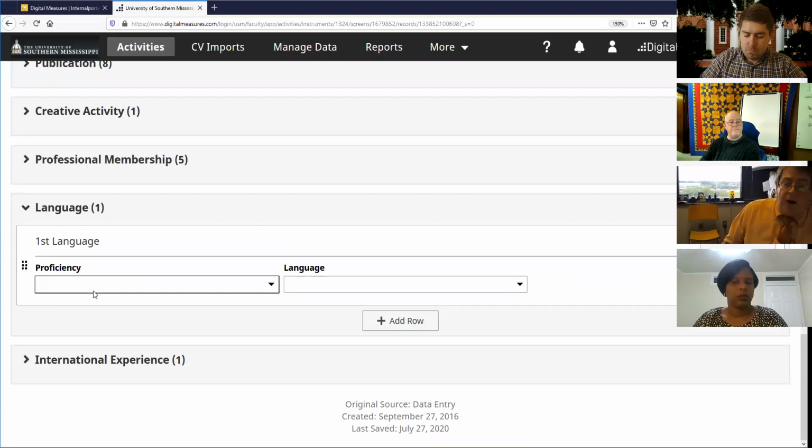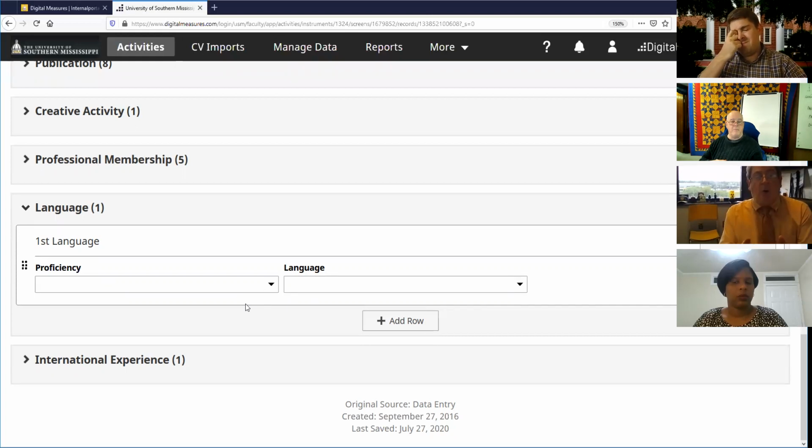Languages will also appear on your web profile. We ask you to keep this to languages that are relevant to your work as a scholar. So you'll notice I don't list English. It's the only language that I speak, and I struggle with it. So I definitely don't want to list it on my web profile.